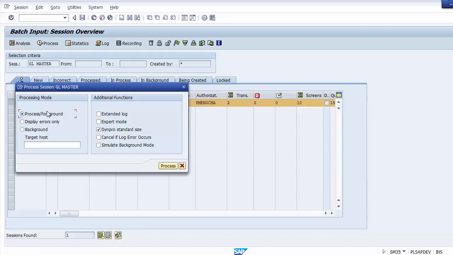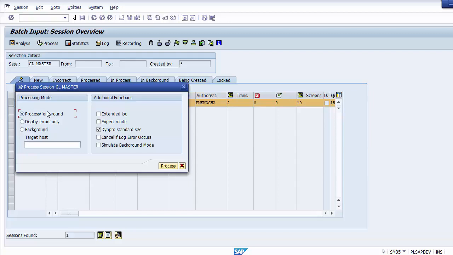So if the data is huge, it is always preferred to execute it with background or with error, never with foreground. If you run it in foreground, you will always have to process it manually. That's why it is better to go with display errors only. So it will display you whenever there is any error in any of the transactions. Elsewise the data will get posted into the system.